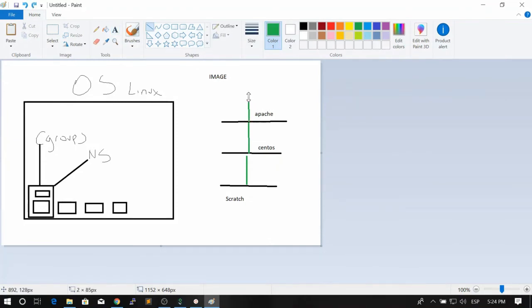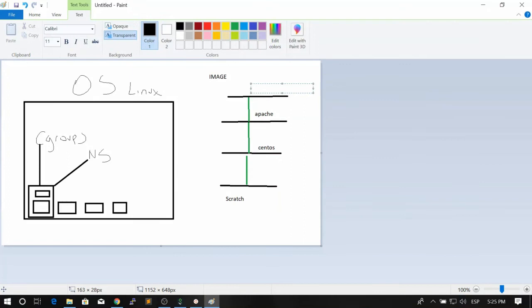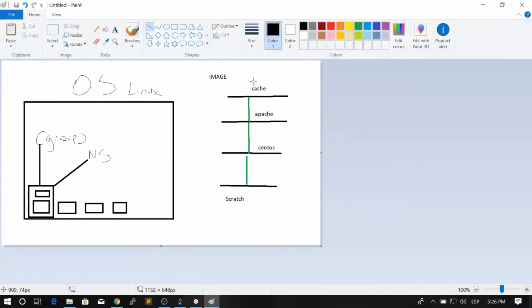We're gonna put another relationship here, and we're gonna put another layer to this image, which will be a cache service, for example. And well, this is basically the representation of how an image looks like, the skeleton for an image. It starts from Scratch, then it gives you the basics for an operating system, then you can put on top of that layer some process, and on top of this layer you can put another layer.